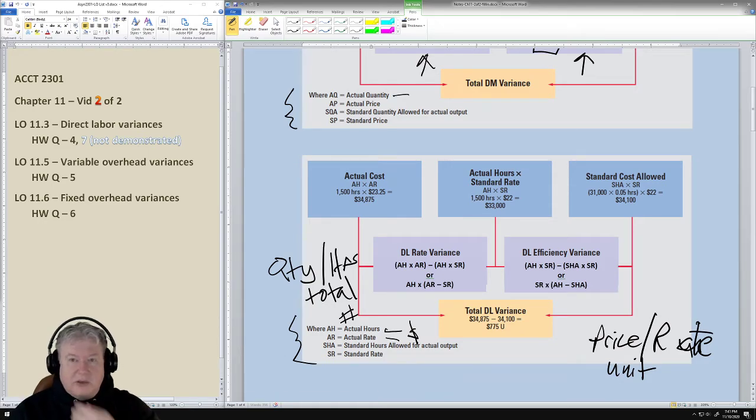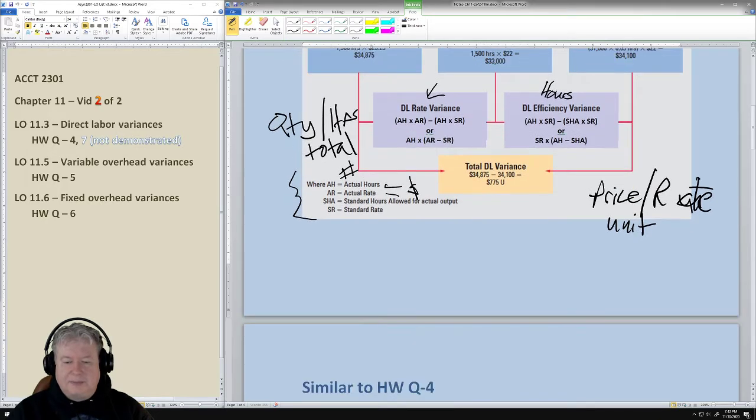One more piece of terminology. This is the rate variance. And instead of saying direct labor hour variance, they're going to say the efficiency variance. In times past, there probably was a reason in managerial accounting that we called this efficiency because it had a certain meaning. But just remember that the rate variance is the price variance and the efficiency variance is the quantity variance, or the hour variance. Other than that, everything else is calculated the same.